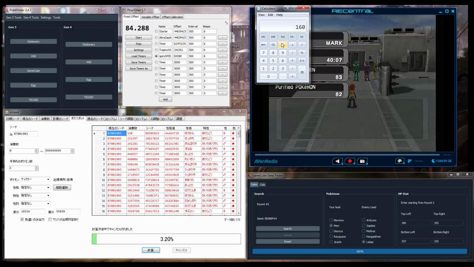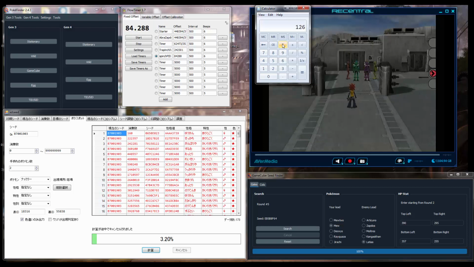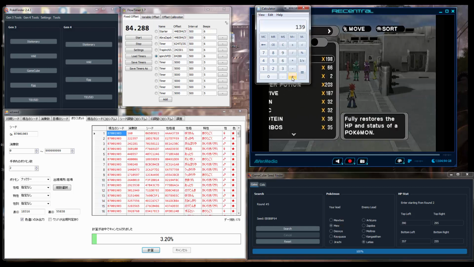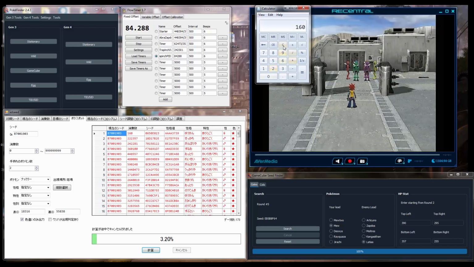That's 1. So we're at 63. We're going to save again. Right, now we're going to go into the items menu. That's 13, so we add 13 to that. All right, we're going to go in the items menu again, so we add 13 again. Right, so now we need to do plus 2, so that's going to be 1, 2, 3, 4 fidgets. So we do wait for that.